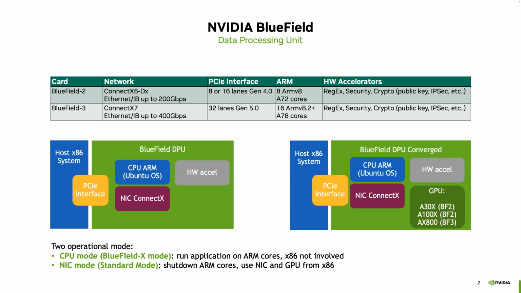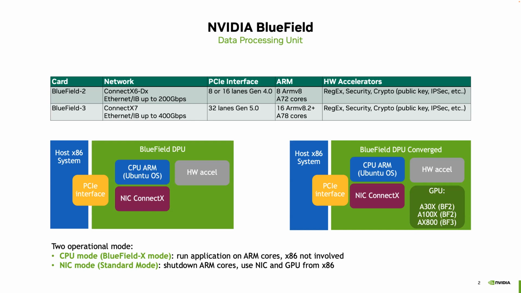Then when we talk about converged DPUs, it means that you, roughly speaking, have the same configuration, the same hardware, but you also have a GPU on top of your DPU. Depending on the type of converged card that you have, you can have an A30 GPU or an A100 GPU for BlueField 2 or BlueField 3. The good thing of a DPU converged card is that you already have the best PCI topology connecting all of these peripherals on the same board. So there is the best connection between the ConnectX and the GPU.